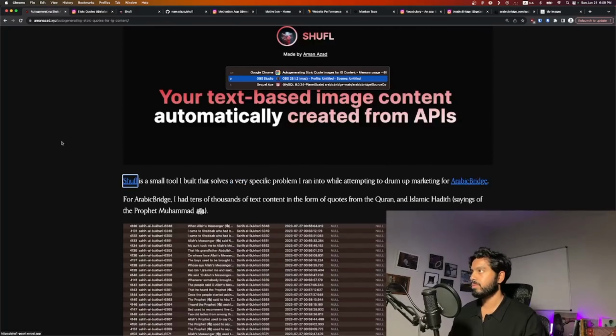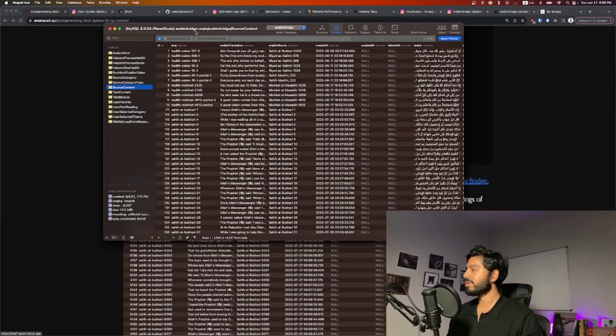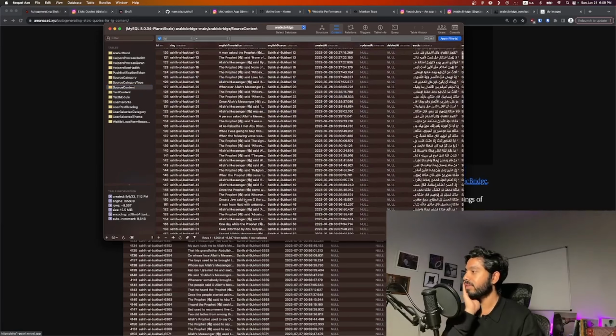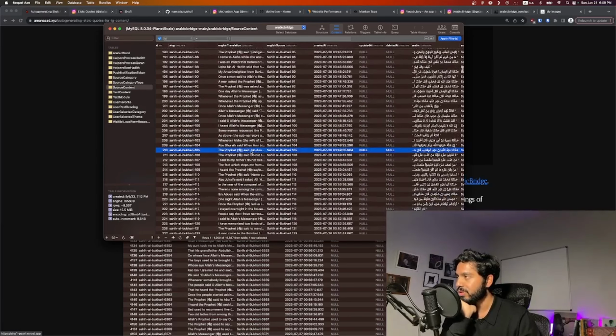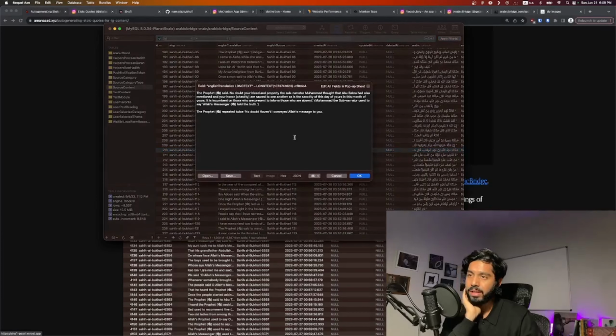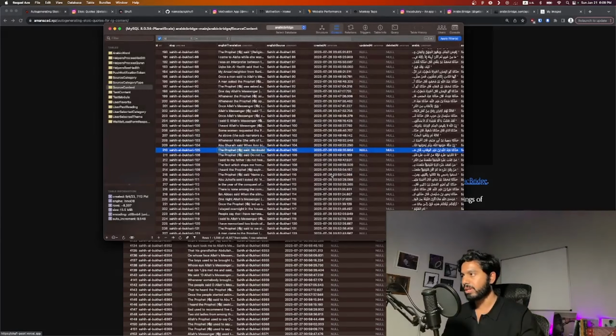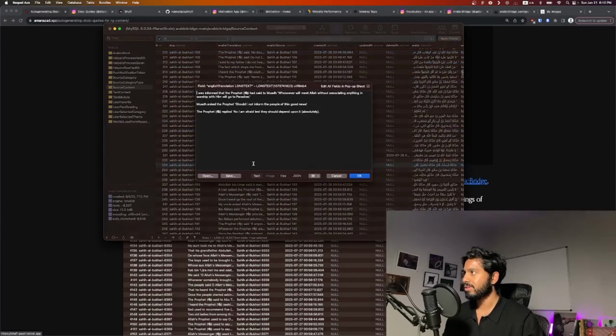Let's jump into alt tab issues. This is how that looks. So you see, I just have 8,300 rows of just text content. These are all examples of what the Prophet would say in his lifetime, and this forms the understanding of how Islam was practiced. It's a big piece of understanding the religion, in addition to the Quran, obviously. So I've got both pieces here. And these are all small little anecdotes, little stories, lessons that he gave that are super helpful in day-to-day life.